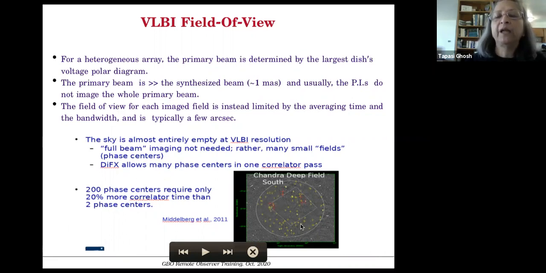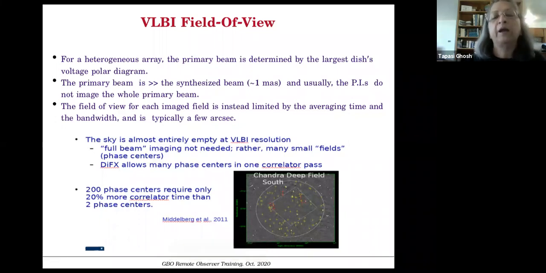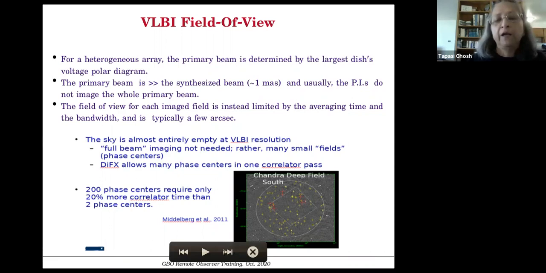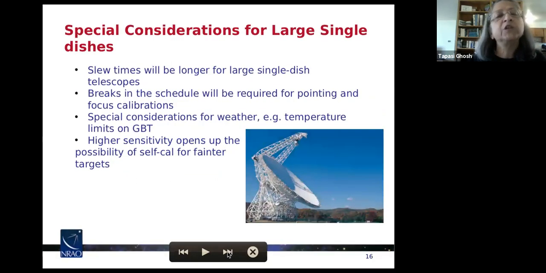That way, people now do deep field mapping. They create subfields, and a lot of technical development has happened because most of the correlation is now done in software. Because it's all software, it's hugely pliable. You can modify it. I'm running over time, but I think I'm almost done.